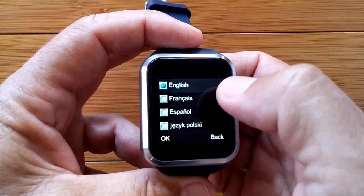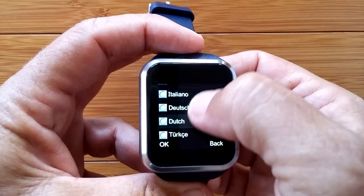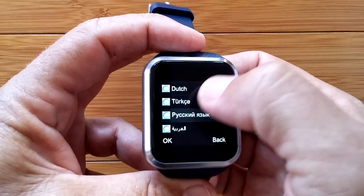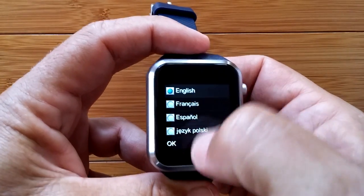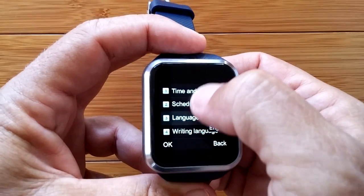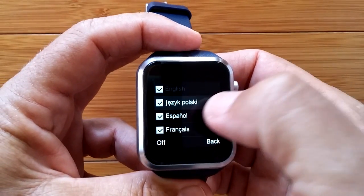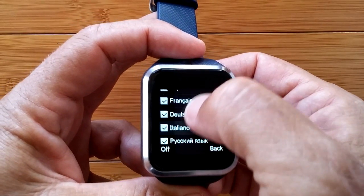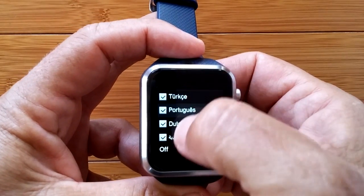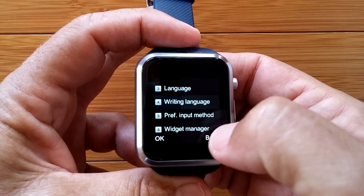You have the language choices, and here they are. Each of these languages is supported. And of course, we are on English. Writing language is set for English. It's kind of grayed out, but that's what's there. And all of these other languages are available for writing, which I presume is on the keyboard.